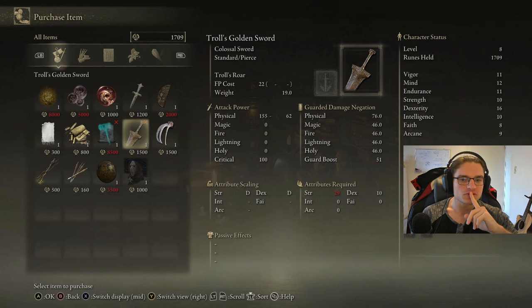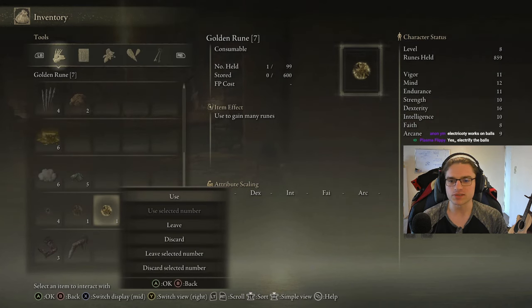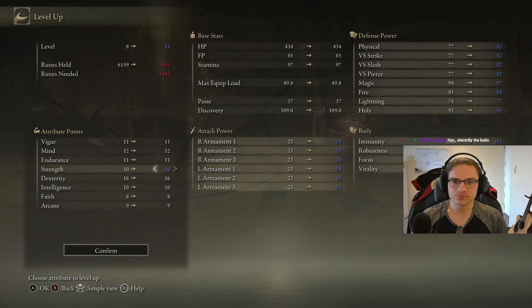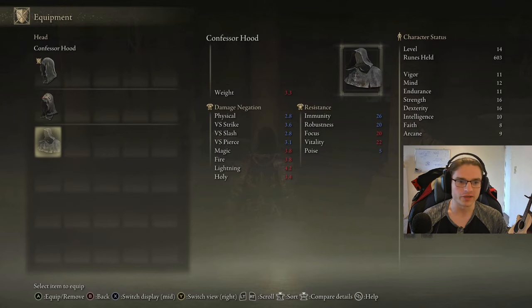Pearl's Golden Sword. That could be decent. I need 20 strength to be able to actually use it, though. I don't think I'll be able to get to that, actually. Just so we have something that does a little bit of damage, I think we're gonna have to go with the short spear for a little while here.